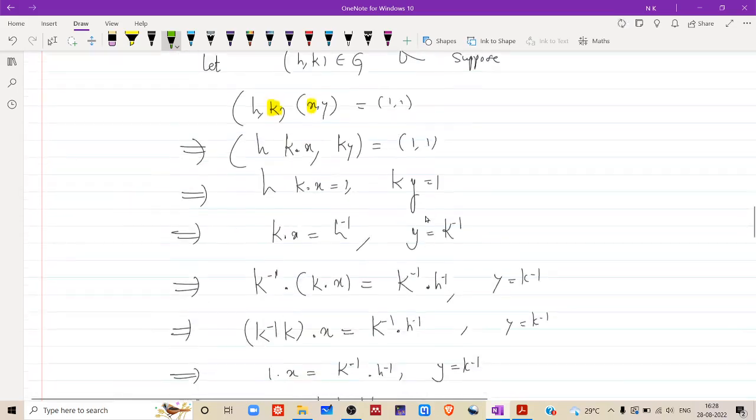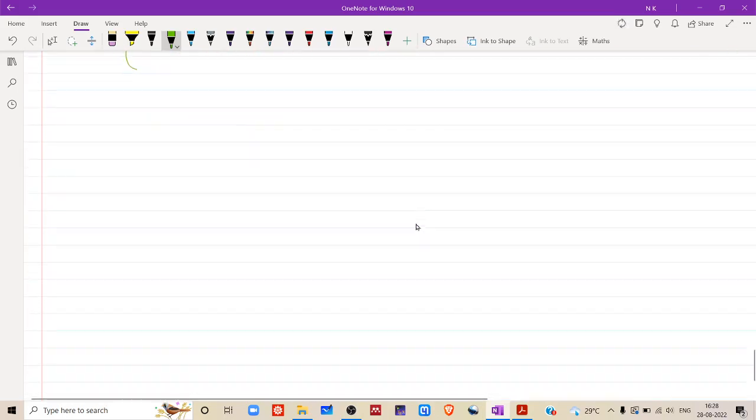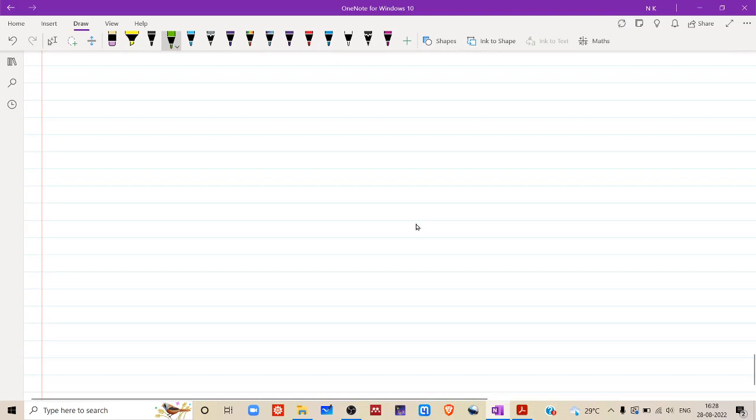Now let's go to the third part and let's establish that H is a normal subgroup of G. But before proving that, we will prove the fourth part and fifth part, and using those conditions we will establish the third part. So let me go to the fourth part now. Our claim is that H intersection K is equal to the singleton identity. So there is only the identity element in common, right?